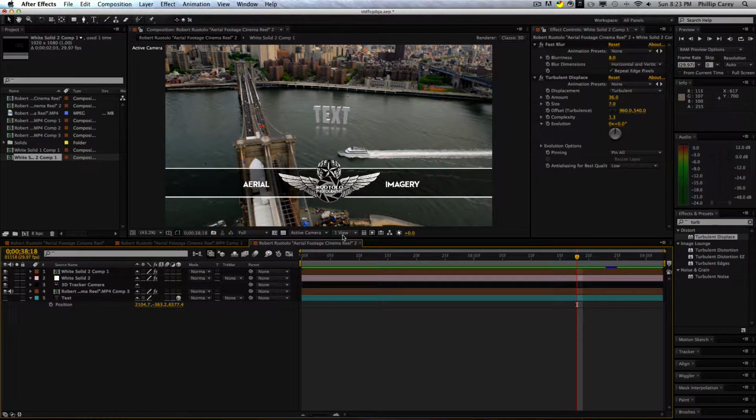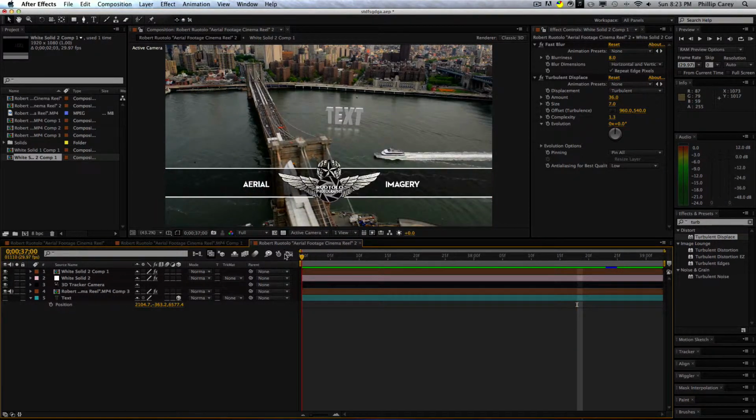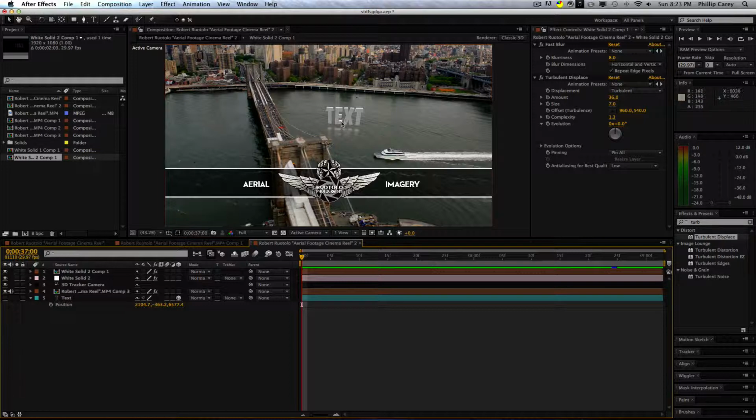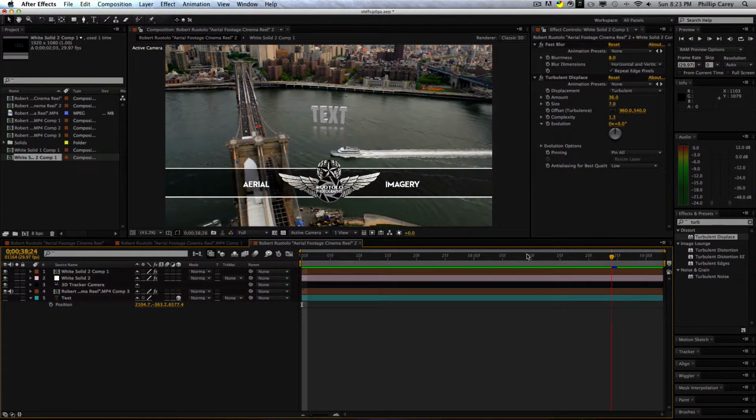So that's almost it, pretty much, guys. That's all I did, really. That was that quick. If you want to be fancy, you can go ahead and mask around stuff. I didn't do that because I had it over more and I just had that mask on it that kind of just blurred out. So it looked fine. But that's it.